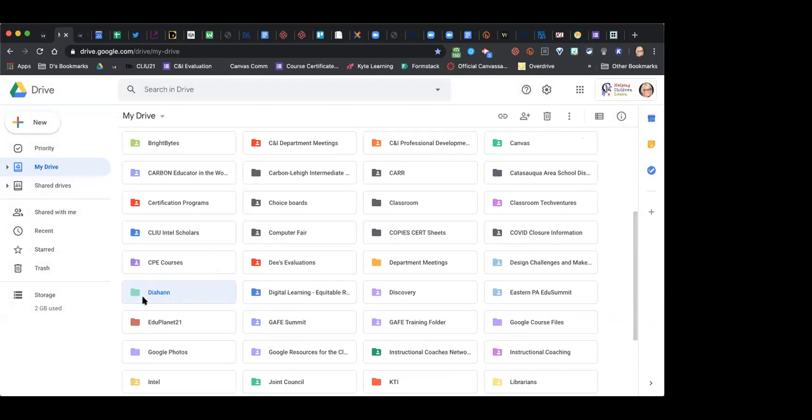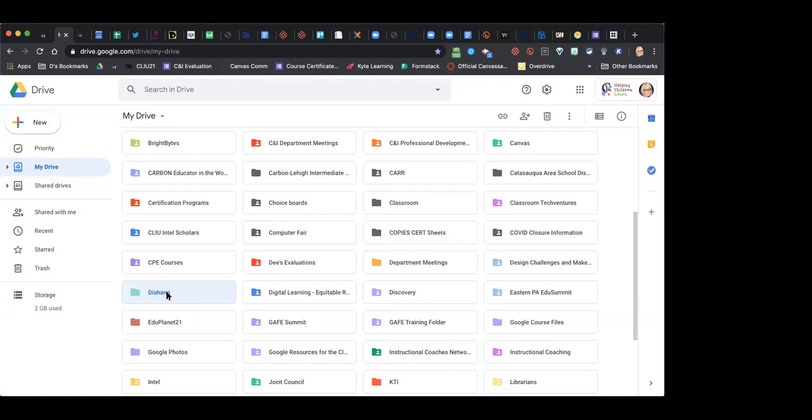If I'm looking at my folders, you're going to see things like, you see this one here has a little person. These have little people on them. If you see that. And then this one does not. This one does not. If it has a little person on it, it means that folder is a shared folder, not a shared drive, remember. It's a shared folder, meaning this folder has been shared with other people or it has been shared with me. This is my own personal folder and I don't share it with anybody.